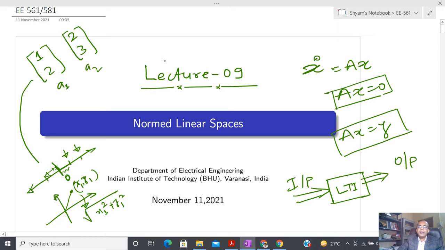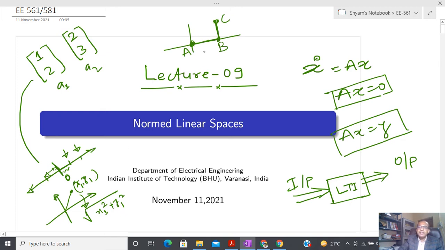Or in another way, you can take one practical problem. Suppose this is point A, this is your city, and I have to go from A to C. If there does not exist a direct path between A and C, could you please tell me how to move from A to C, or how to give a taxi instruction: I can move by vector AB plus vector BC. So I have to move from here to here, and after that from here to here. So I cannot define distance in this way.